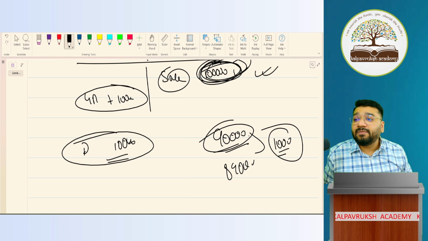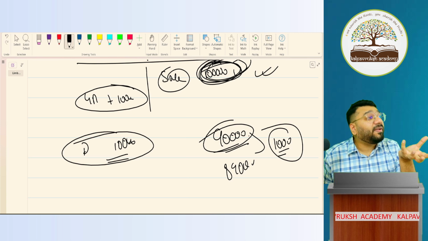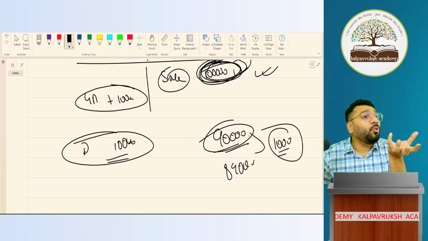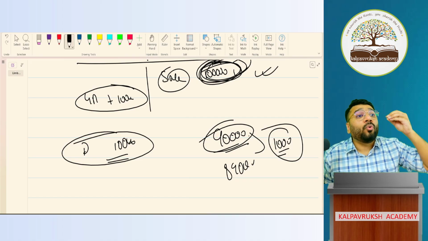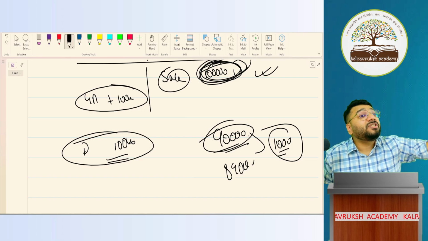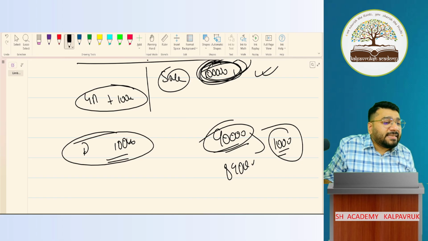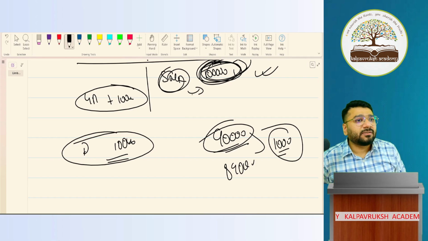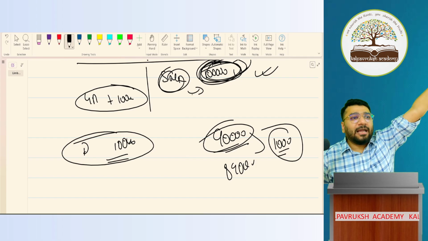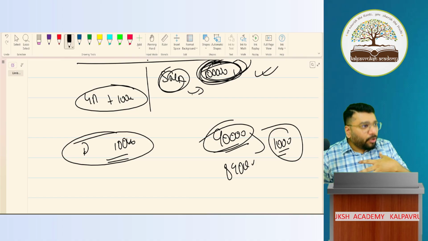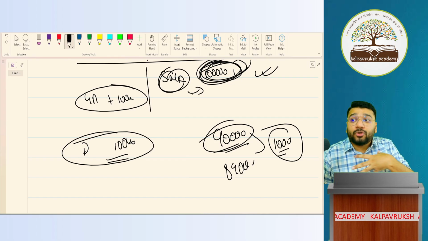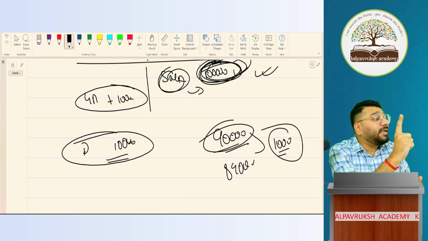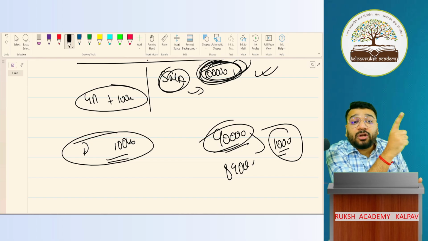So when you come to CA Intermediate, we'll study one topic called the framework. In the framework, the Accounting Standards Board of ICAI has agreed on how we have to present. We have to give only that much information to the user based on which he can make a decision. Tell me one thing. In a sale of 1 lakh, as a banker, what is going to happen to me? Can I take any judgment based on this? Sale is actually 90,000, but you're showing 1 lakh rupees. By giving extra information, am I going to do anything out of it? Is it going to be useful? Whenever you prepare the financial statement, only give that much data which is relevant for the user, based on which he can take the decision.